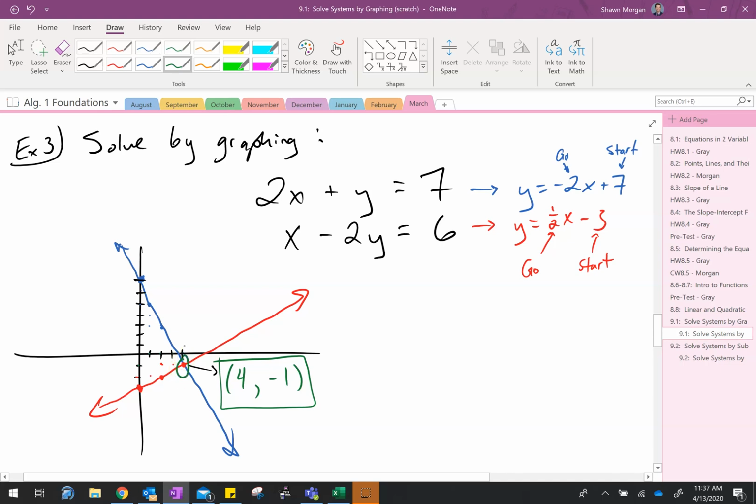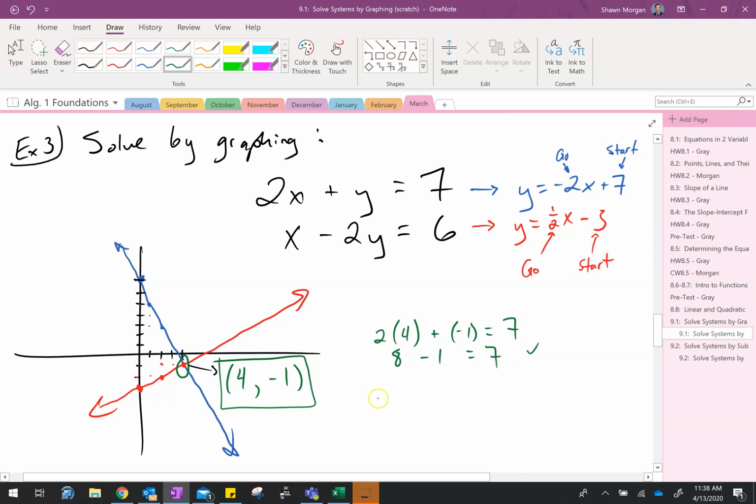Now the way that we check that, again, is we plug in the coordinates to make sure we get a true statement in both the first and the second equation. Let's do that real quickly, just like we practiced a moment ago. 2 times x is going to become 2 times 4, and then plus y, so we'll plus -1. Notice a couple things. First of all, I'm using parentheses when I plug those coordinates in. And 8 minus 1 certainly does equal 7. So that's a true statement on the first equation.